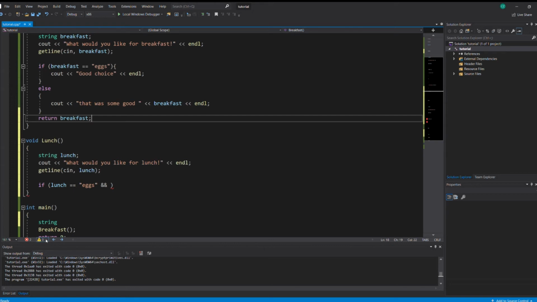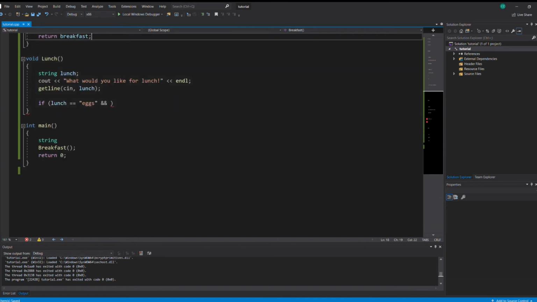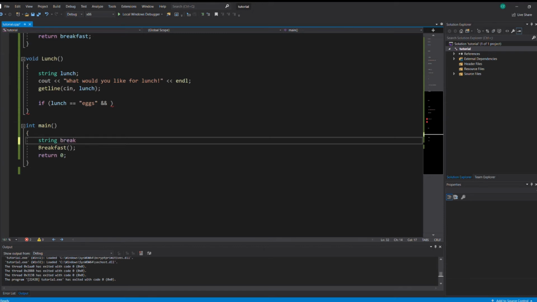But the great thing about that is that now we can create a variable that will store that breakfast. So now you want to come down here and create a new string like we were before. Let's name it breakfast storage. Sure, that works. And let's put in the equals. You want to set that to the return value of the function breakfast. So you're going to say equals breakfast, the function, which you have on the next line.